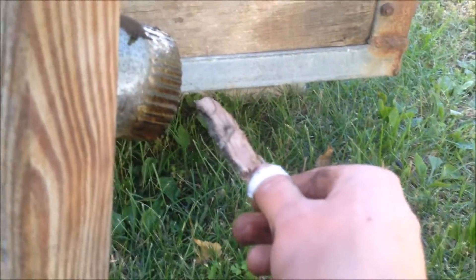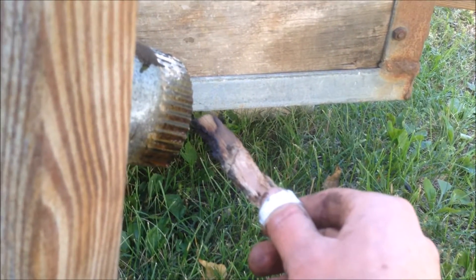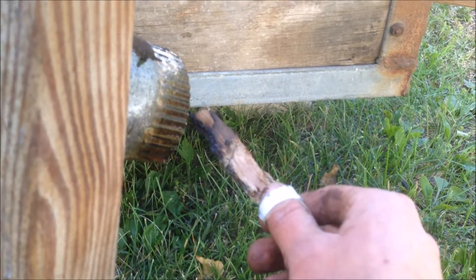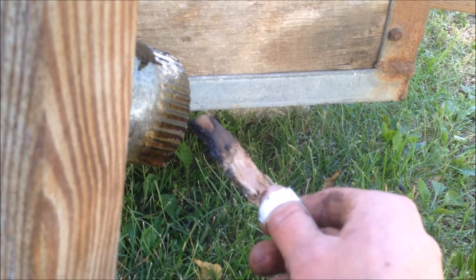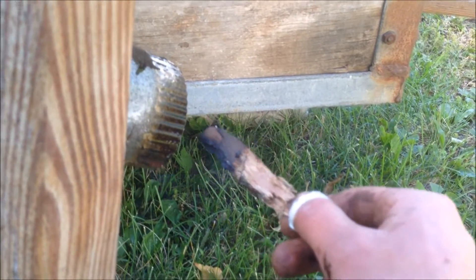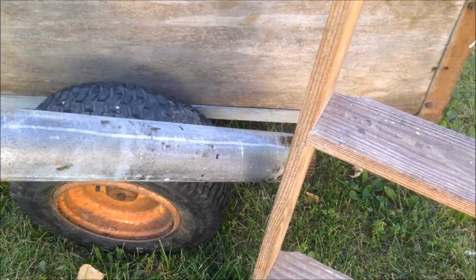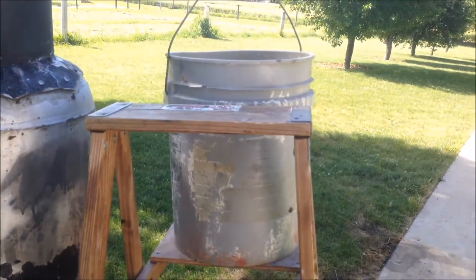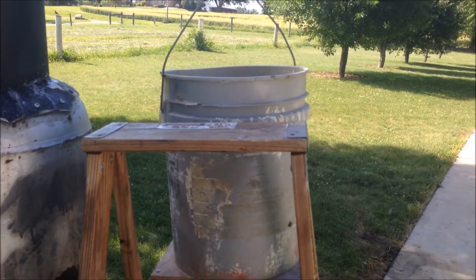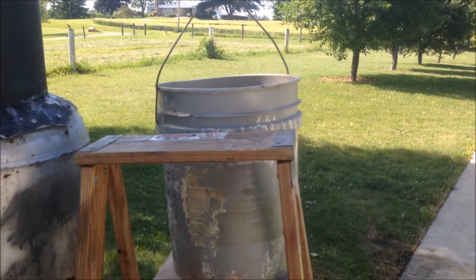Here we go. I can see the wood charring - I hope you can. Yeah, you can. That wood is charring, and I really should take that off of there before I burn my blower up. As you can see, the gas on the charcoal is burning. I'm going to pull that off and dump the rest of my fuel in and get to the light off of the actual bark burning. I'm going to hurry up and get that done before stuff gets too hot.